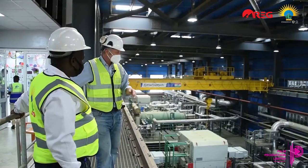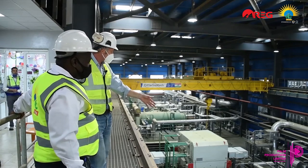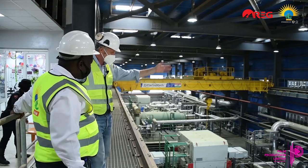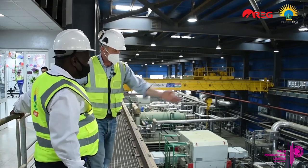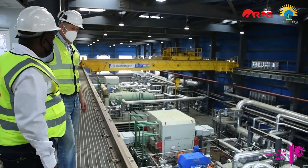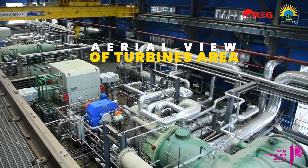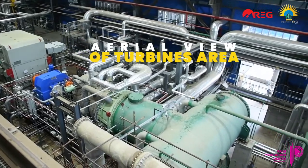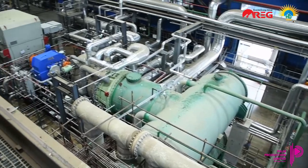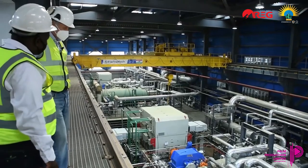So obviously, you can see the whole of the turbine hall. We have the maintenance crane. This is turbine two and turbine one with the generator, gearbox, turbine and condenser. This is the vacuum equipment on this end. This is where the money is spent and the money is made. So unit one is commissioned at the moment. Unit two is just going through its commissioning tests. Unit one is 40 megawatts? Yeah, this is 40 megawatts and this one is also the same 40 megawatts.